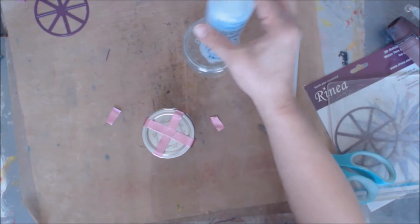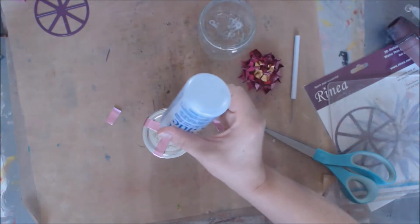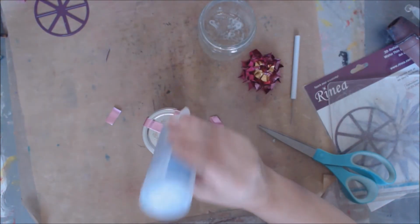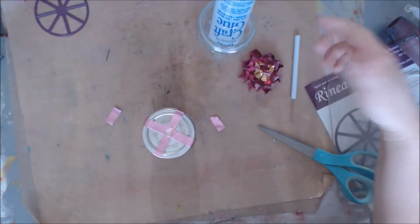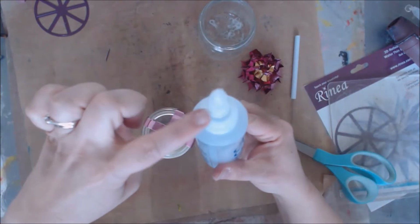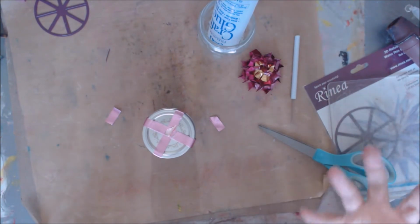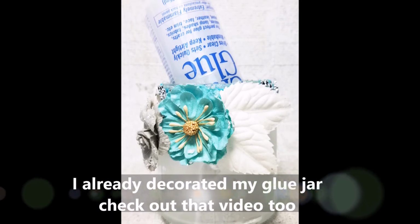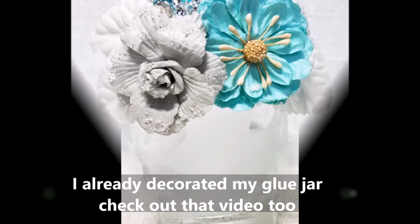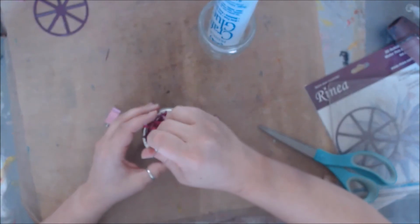Oh, and in case you're wondering what this is about, I'm still going to decorate this guy up too. This is so that my glue, I don't have to keep closing it each time, and I just pop it in upside down. And then when I lift it up and I'm ready to squirt, like right now, it is ready to go. I don't have to wait for the glue to come to the bottom of the jar. It is also stopping the air from touching the glue, because when you flip it upside down, this all fills with air. And the more air that gets into the glue, the faster your glue is going to get harder, and it's not going to work as well. Place your little flower on top. It's a little glue advice there for you.